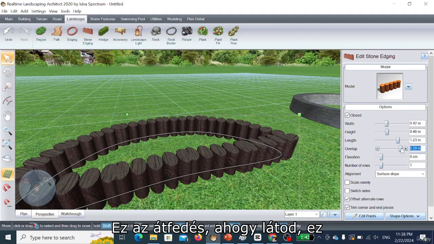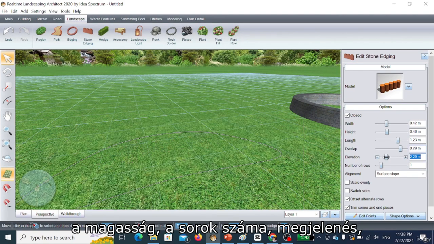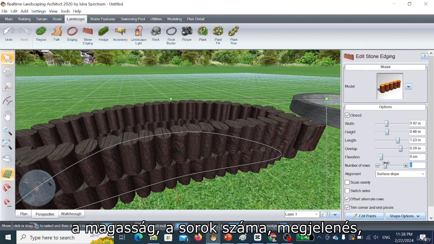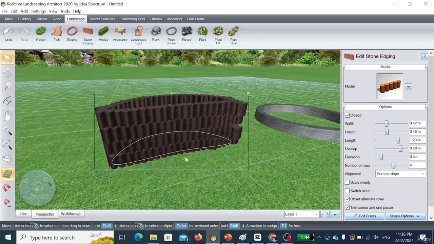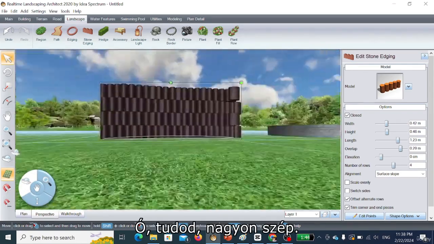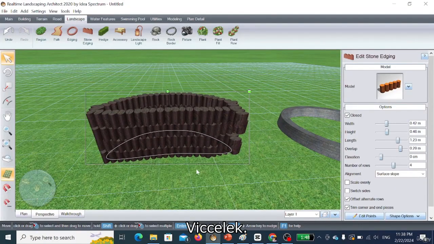This is the overlap, as you see. This is the elevation, the number of rows, look, number of rows. Oh, you know, it's very beautiful. I'm kidding.